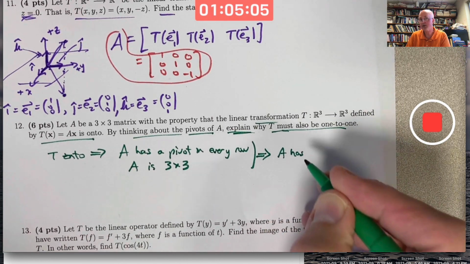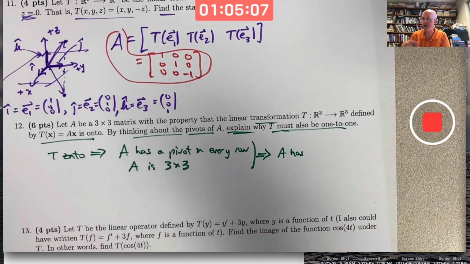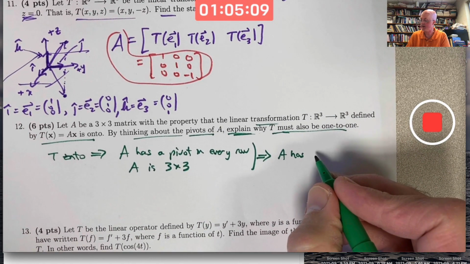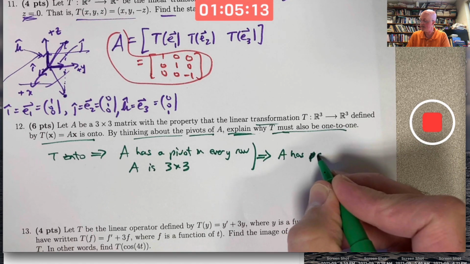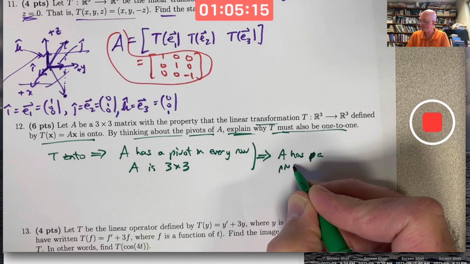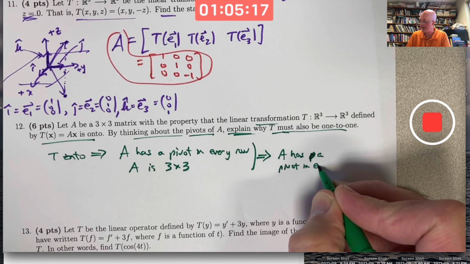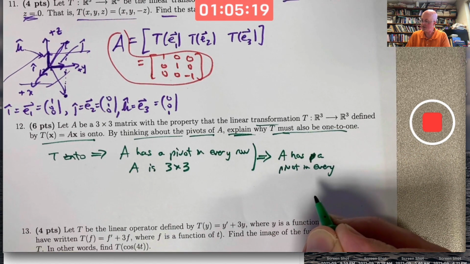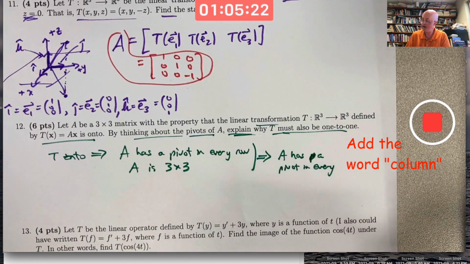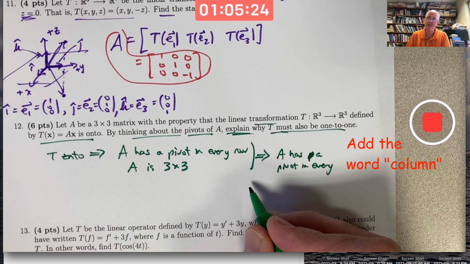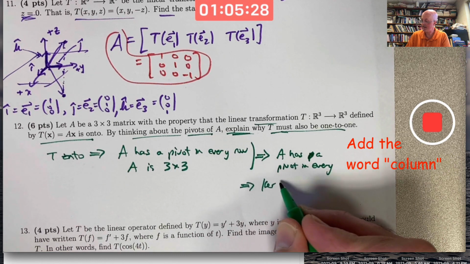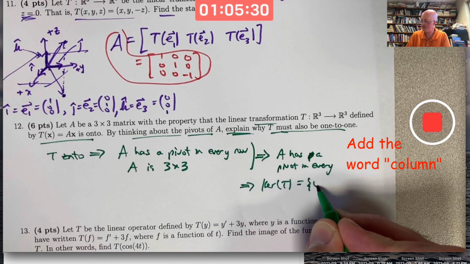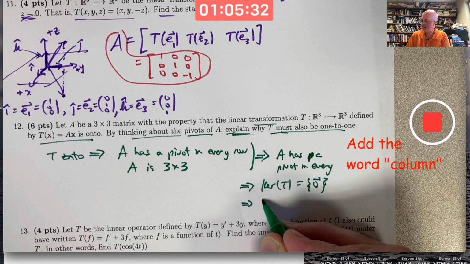We're talking about the coefficient matrix here, A, not an augmented matrix with the right-hand side numbers to the right of a dashed line. This has a pivot in every column. And that means when you solve the corresponding homogeneous system, there are going to be no free variables. The kernel is trivial. I'll go ahead and just say that. That means the kernel of T is trivial, just the zero vector. And that means T is 1 to 1.